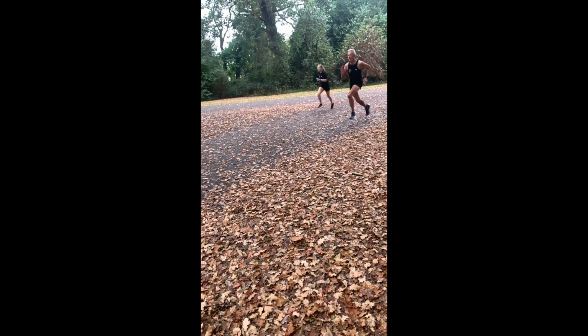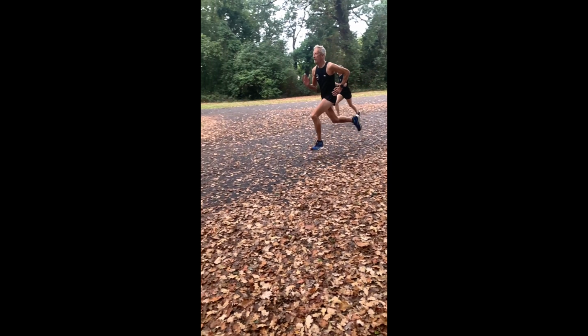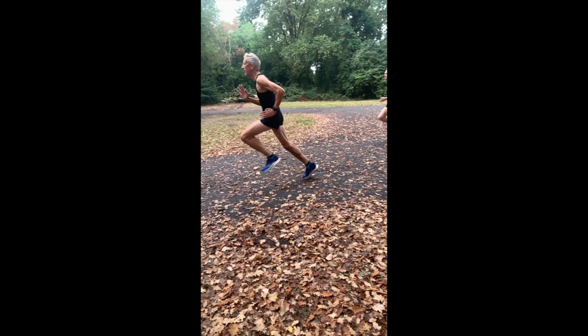Other sessions where you may have, say, 60 seconds or 90 seconds off, the active recovery is slightly different again. You want to be moving far quicker in your active recoveries, getting a very easy jog on. This is because we want to try and keep that heart rate up. The only real reason you're having that 60 to 90 second recovery is to have a bit more of a brain break rather than anything else. We're trying to simulate the race as much as possible. So by having less of a break and keeping that heart rate up, we're able to simulate the stresses that the body's going to go through during your race.